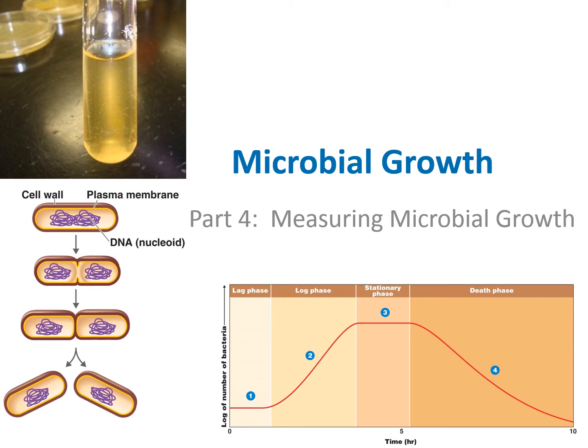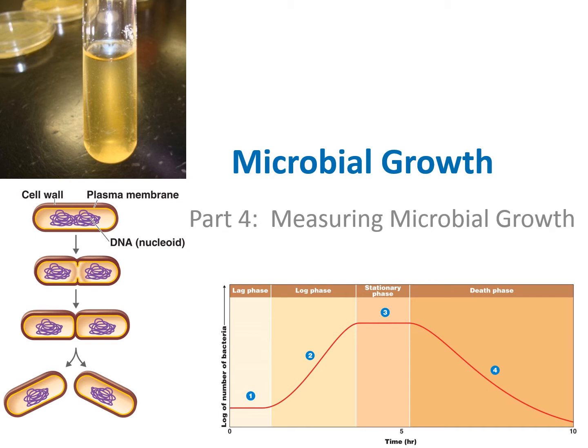Given the right temperature, pH, and nutrients, bacteria may reproduce as quickly as once every 10 minutes, as is the case for Clostridium perfringens, a common cause of food poisoning. It's important to know something about how microbes grow so that we can predict the effects of environmental changes on growth.